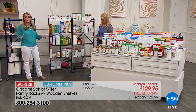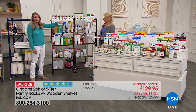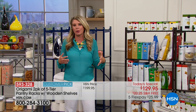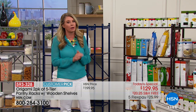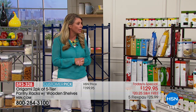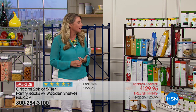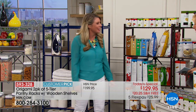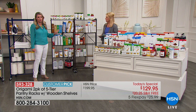And here's the other thing. When you go grocery shopping, when you have something like this, you can pull it out and you can take a quick inventory and see, oh, okay, I have corn. I don't have to get that. Or I have this. So now you know what you have, so you're not double buying. Or if you like to double buy and you're a person like me who loves buy one, get one free. Oh yeah, gosh, sucker for it. Sure. You know, even lima beans. I always joke about this. I don't like lima beans, but I'll buy them all day long if they're buy one, get one free. You know, because you feel like you're getting a deal. Right. But you come home and you don't have the storage space for it. Now you have the storage space.